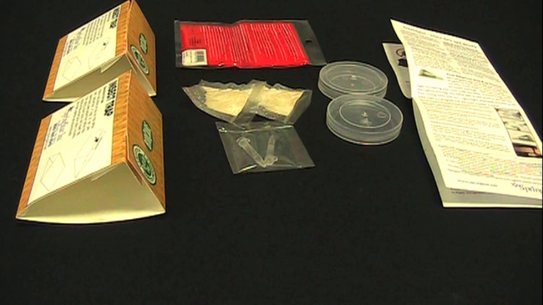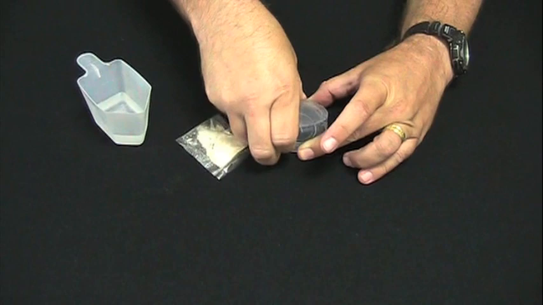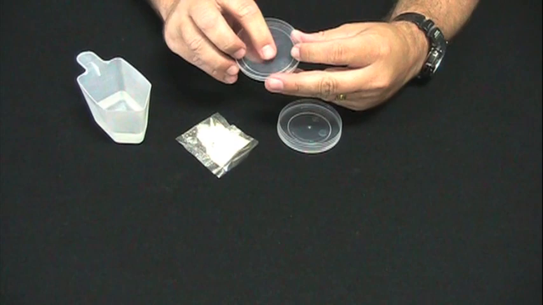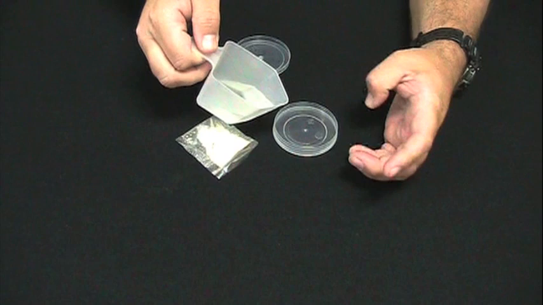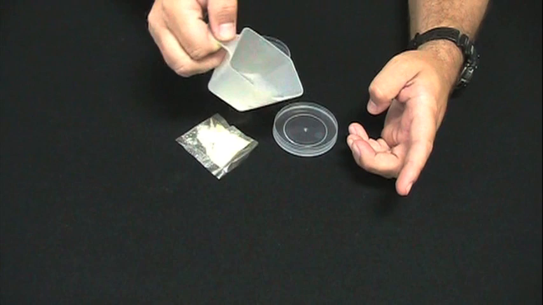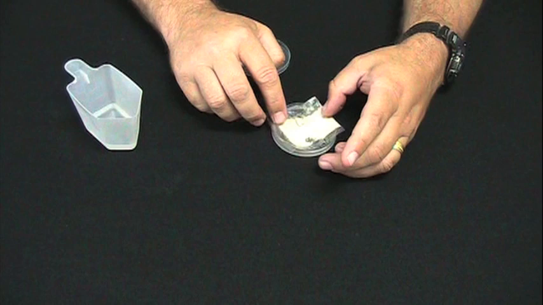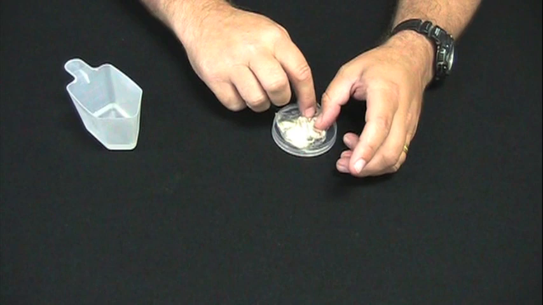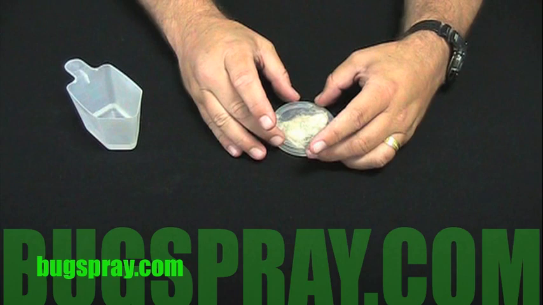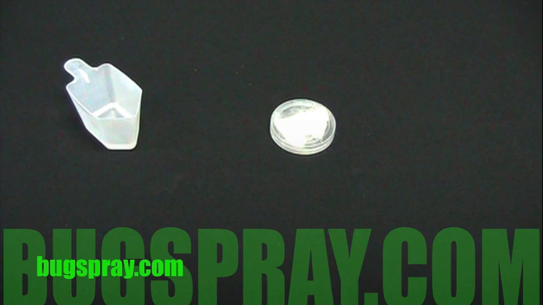Okay, the first step is going to be to open up the cup. And you'll see that one side is solid and this side has a hole in the top. You want to set that one to the side. Then you're going to fill the bait cup about half full. You don't want to overfill it because you have to put this packet in here. And this is a water soluble packet with the bait inside of it. So just set that inside and it's going to dissolve up and hopefully I didn't overfill it. And you just put the cap on it. Okay, I did it perfect. And that's going to dissolve up and start attracting the bed bugs.